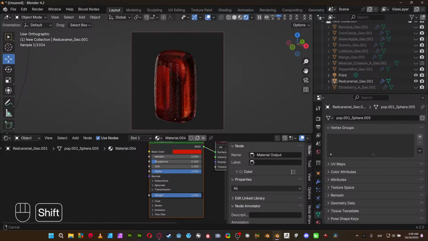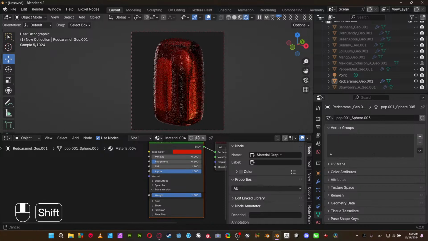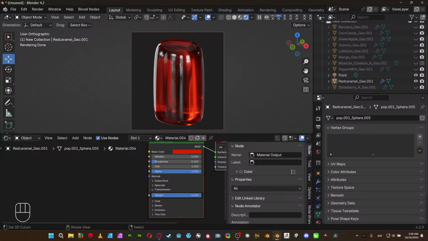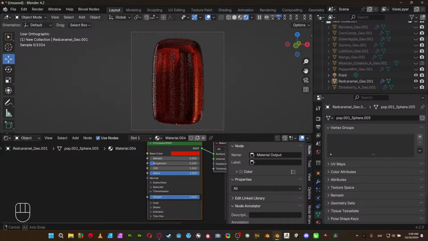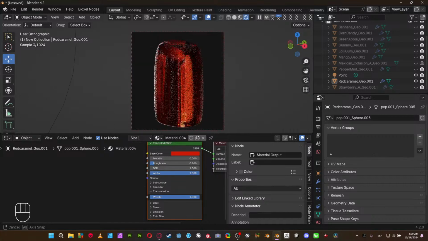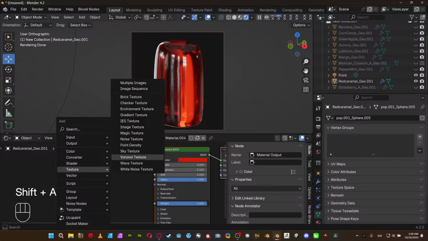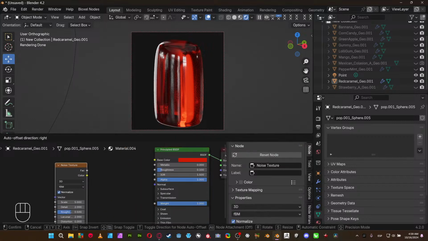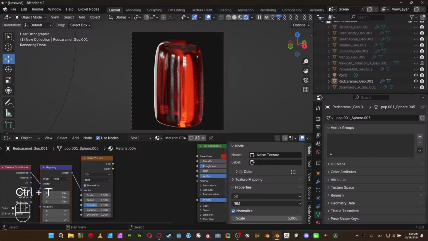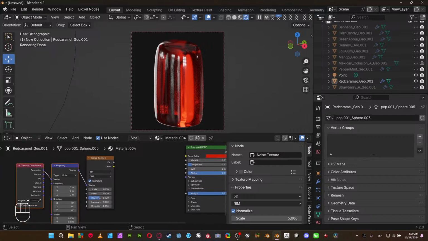Details, guys. Details. Please, in the name of Jesus, Allah, and Buddha, and many other gods, we need to apply details. Details are the key in the final results. So first of all, as you can see here, roughness is just really amazing in here. But we're gonna start working with some noise texture here, but we're gonna work in a different way. So we're gonna force some specific stuff in here.